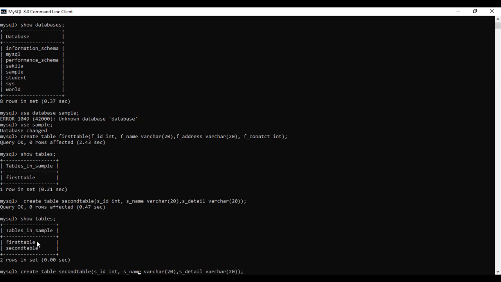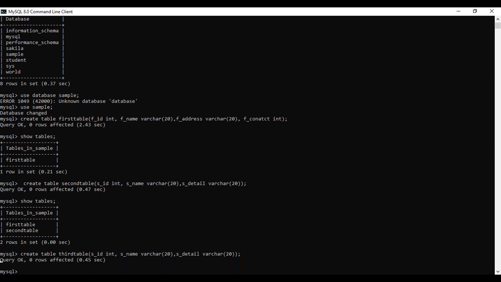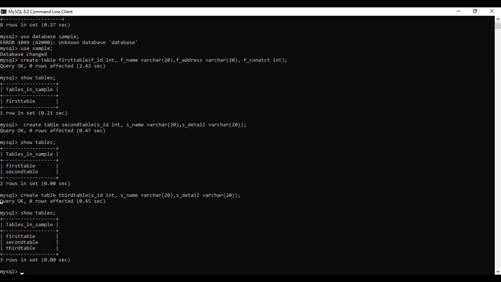So here I will write, for example, third table, and I will execute this query. Again, query okay. Again, I will execute the same query, show tables. Now I am able to see three tables.